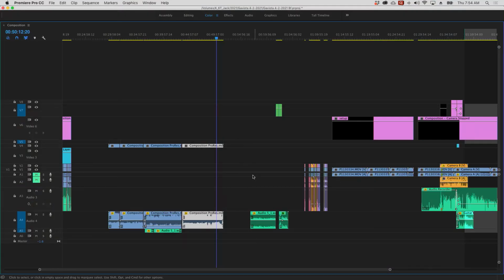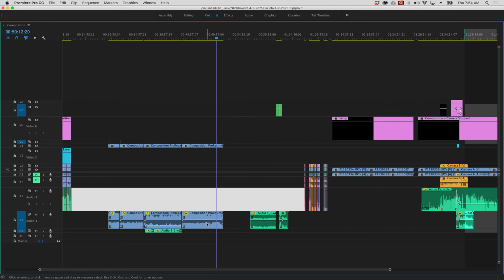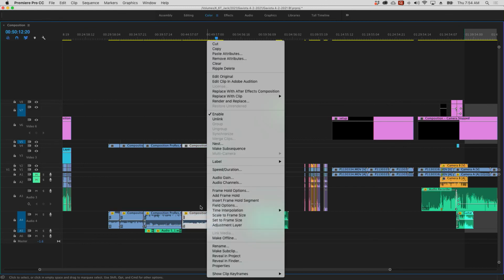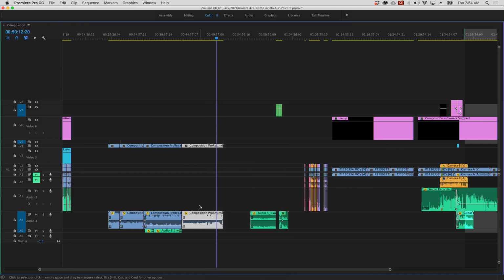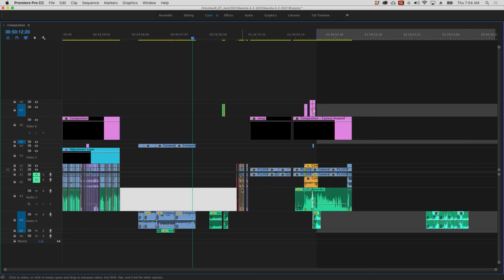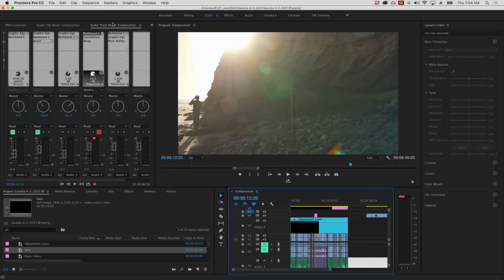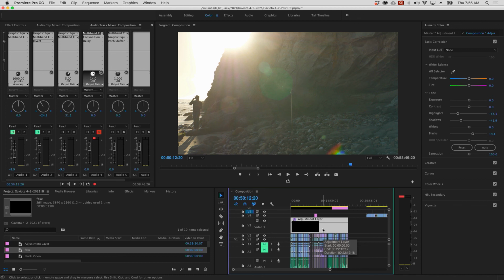But what I've just demonstrated is that you can have the power to have an effect on an audio clip just by applying an effect individually. You also have the ability to do that to a video clip, but you can also use smart techniques like opening up the audio track mixer and applying effects directly to a single audio channel to affect all the audio on that channel, and then also using an adjustment layer to affect all the video underneath it, so you have a little bit more global control for the effects you apply to all this footage and audio you might be editing together.